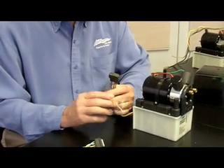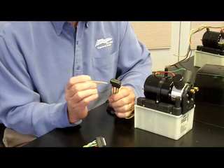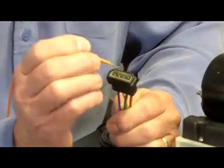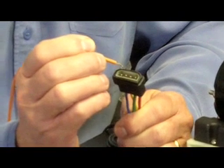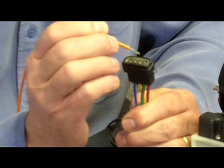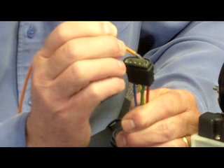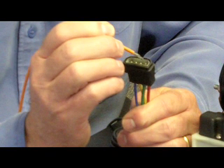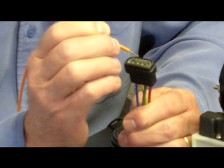Then we take a positive 12 volts and tie one end of it to the positive side of the battery. I'm going to test the solenoid valves — the first valve we're going to test is putting a positive 12 volts to the red wire. You're going to hear the click. That's the sound of a good solenoid valve opening.